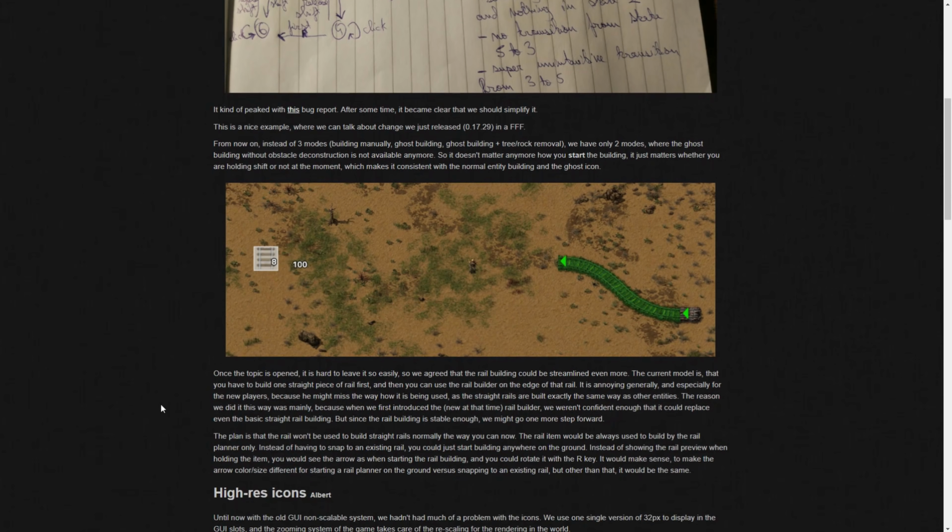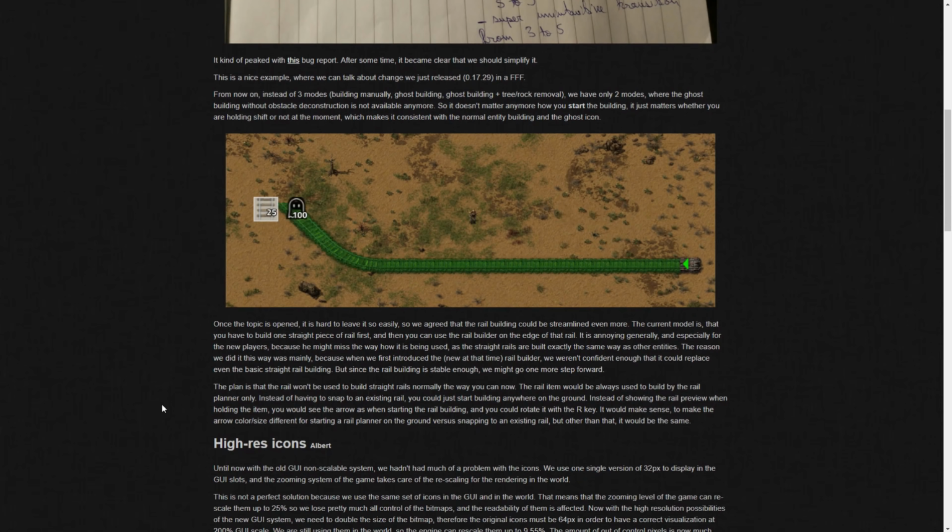I like it. Once the topic is open, it's hard to leave it so easily, so we agreed that the rail building could be streamlined even more. The current model is that you have to build one straight piece of rail first, then you can use the rail builder on the edge of that rail. It is annoying generally, and especially for new players, because they might miss the way it is being used, as the straight rails are built exactly the same as the other entities. The reason we did it this way was mainly because when we first introduced the rail builder, we weren't confident enough that it could replace even the basic straight rail building, but since the rail building is stable enough, we might go one step forward.